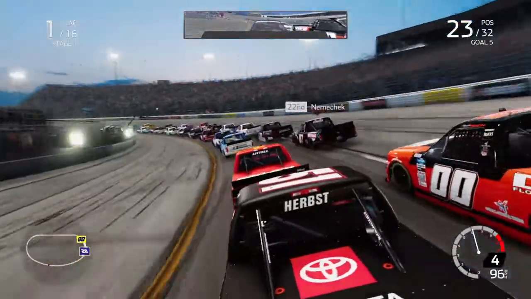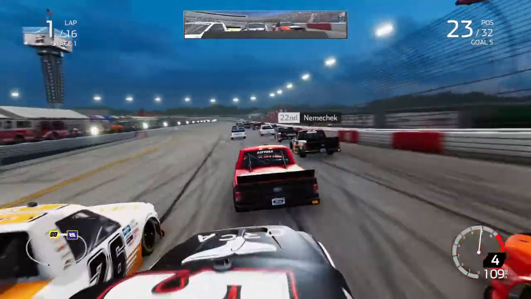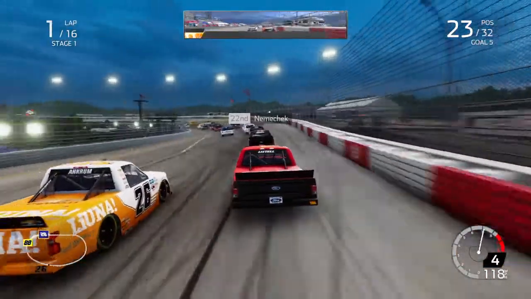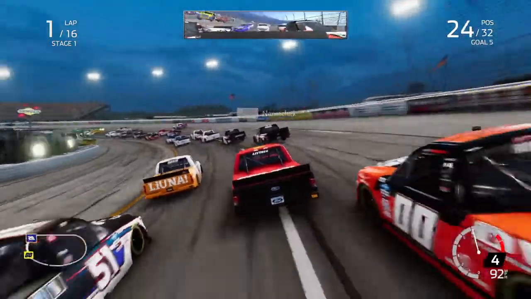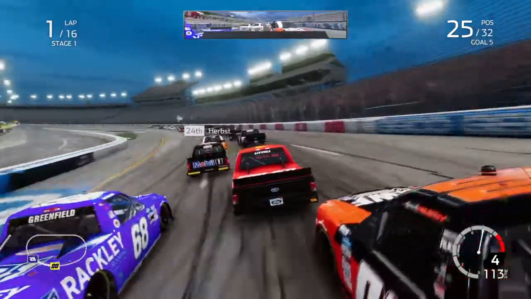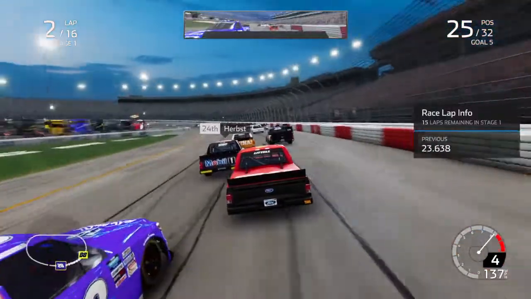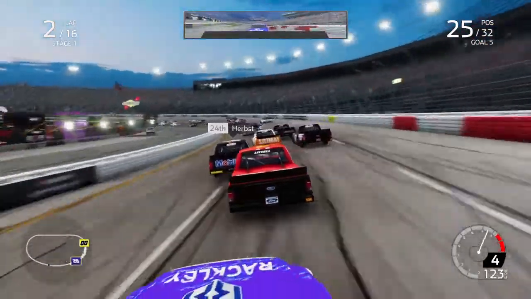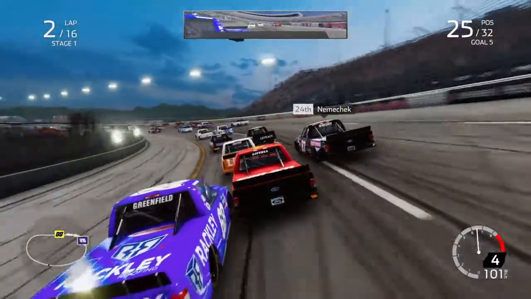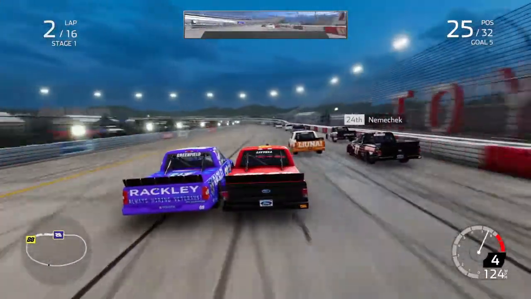All right, just gonna run into the back of me there. Going into turn one, Riley. Kind of messed up. And we're already gonna get screwed. Three wide. Cool. You're all clear up top. That's amazing. What did I do to Herbst? On the inside. We're just gonna slam on the brakes on exit.